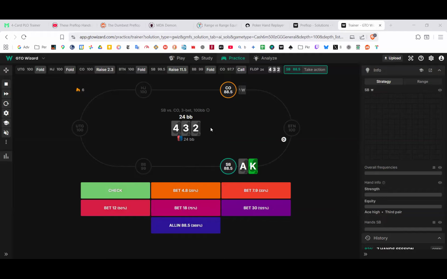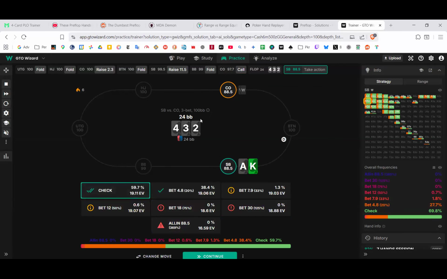In many ways, the monotone texture is you either have a flush or you don't. And we know that he's got more flushes because we were looking at that a couple minutes ago. So he actually has more flushes in his entire range than we do. So you might have bets, but they're going to be small, like the 4.8 or check. Checking's probably the highest ranked. Yeah, I think we're going to check a lot. We throw around the word heuristic, but this is a heuristic that is important. On these textures, we really don't have big bets.